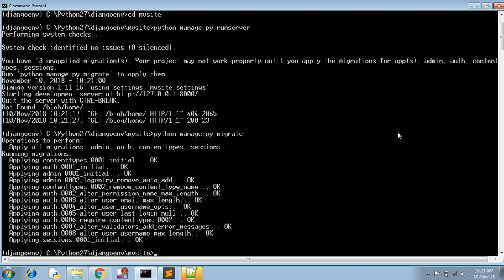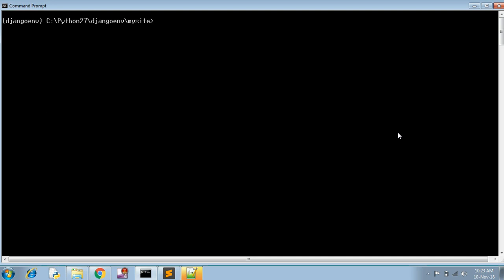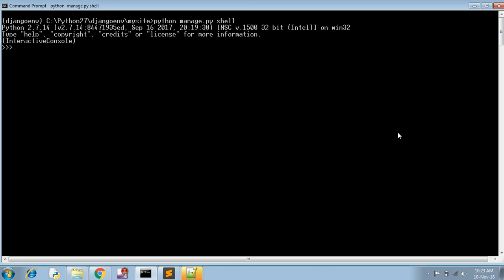You can also access these models from the auth app by writing python manage.py shell in order to open the shell, and then you can just import the models from the auth app, like the user model. And if you want to see what users are there inside the user model, then you can simply write User.objects.all. This will give you the list of all the users inside your Django project. Since there is currently no user inside your Django project, that's why you are getting this queryset as empty.